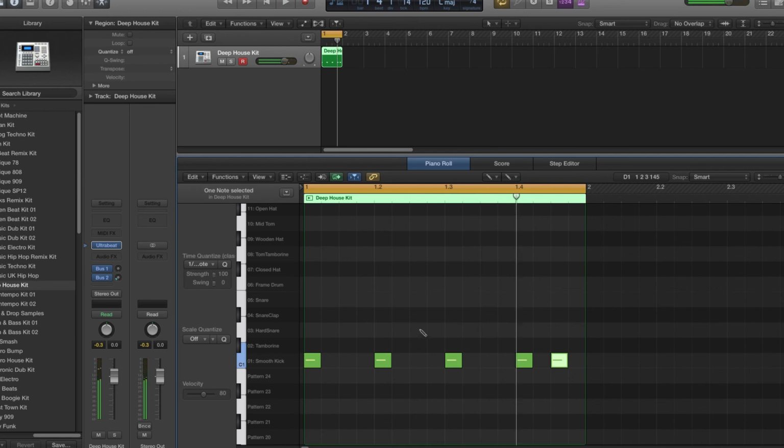Now we're going to add some snare drum. We've got choices of sound here. There's a hard snare, a snare clap, and another snare there. I'm going to use this snare, I think. I like that sound, and I might add a clap to it in a moment. So, in line with this, I'm going to put a note in above the second kick drum and above the 4th kick drum note. And there we go. And it sounds like this.